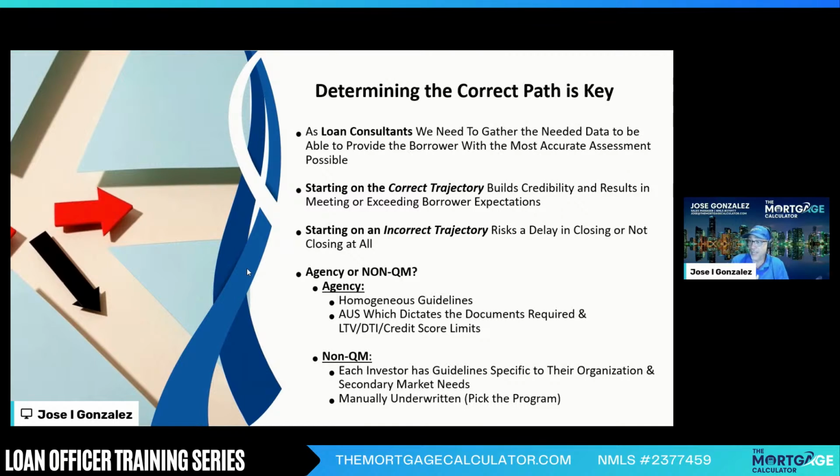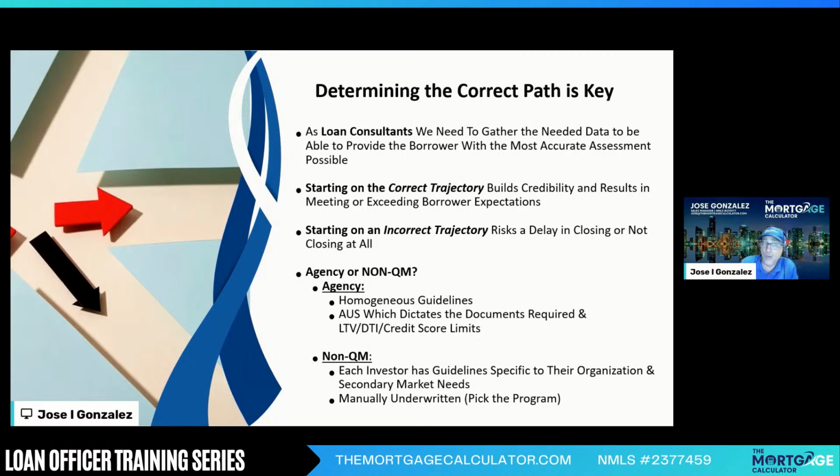So I just mentioned the anecdote about what just happened today, where we got that loan and just totally shifted it, non-QM that loan. And next thing you know, the borrower is saving 50% off of the loan discount fee and at a lower interest rate to boot. Mind you, the non-QM loan has a 3-year prepay compared to the agency loan. But the agency loan was not going to be doable at a cost of like 4 points on the rate. Or they're going to have to come in with 25% down instead of 20% down for the non-QM. So again, correct trajectory regarding wanting to be loan consultants, you build credibility, right?